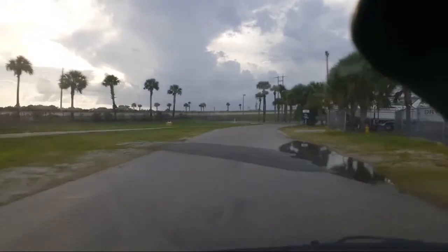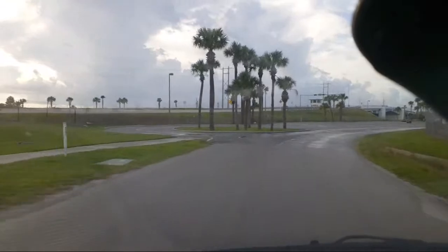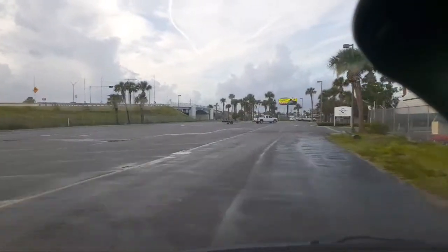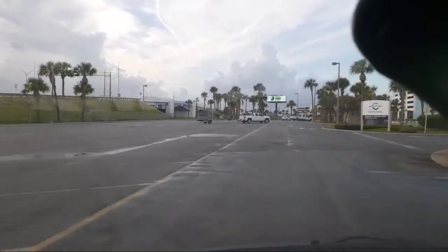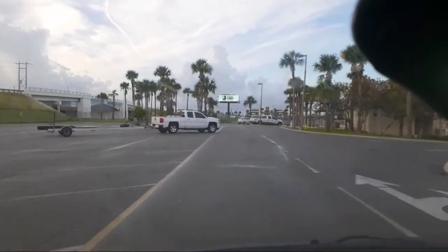We're getting ready to hit hurricane season. I don't know what's going to happen here with the hurricane season, with coronavirus, because this is like some messed up stuff here. So here we are at the port.